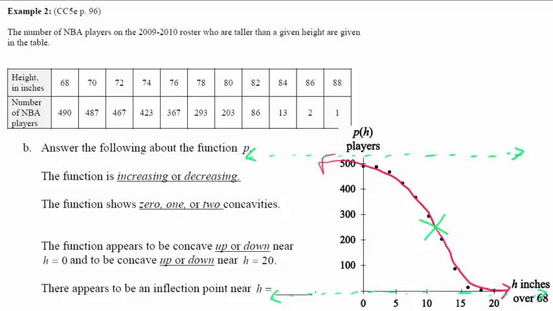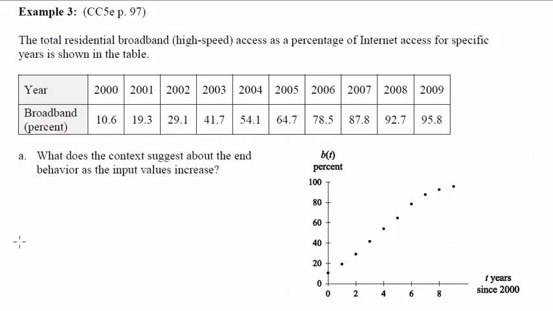So here we see that this function is increasing, and it has two concavities. If we have two concavities, we're going to have an inflection point, which we saw. The function starts off concave down and switches to concave up, and that happens somewhere around h equals 10. Now we're not going to go through the details of modeling this specific example. We're going to look at a different one, but I hope that everyone, if you saw this scatter plot, would go with a logistic model.